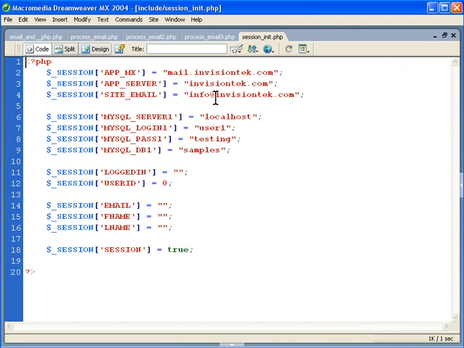Also, you have to keep in mind that the email addresses that you use locally are probably going to have to come from the same domain. Otherwise, you may get an error saying that you can't use the mail server as a gateway, which is preventing spam, and that's pretty common these days. So when you're testing this, if you have an info at your domain name and a webmaster at your domain name, you can stick to trying out those two on the same domain, and then you're not going to have to worry about errors because it's going to be able to move it from the server on the domain to the mailbox that it needs to go to in most cases.